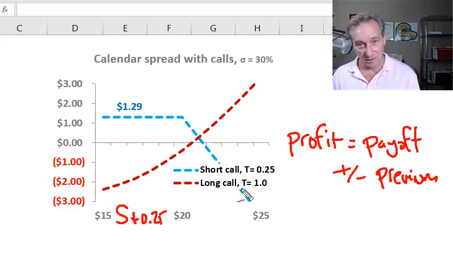So our counterparty will either exercise or not. And then where will we be with the long call? Well, we will still be holding the long call, but it will have nine months remaining maturity, instead of the one year that we started. So the long call, it just experienced a time decay of three months or three months shortening on its maturity, but we'll still have a long call that has nine more months until expiration.